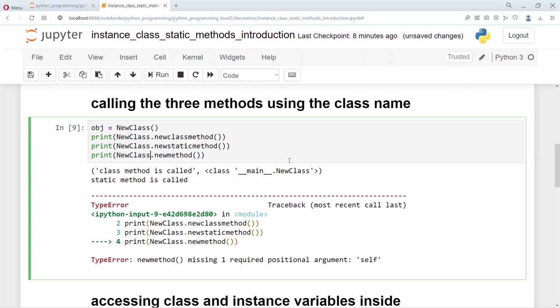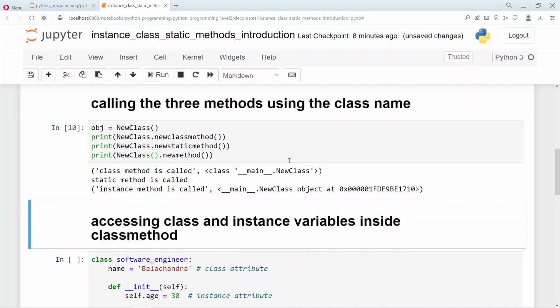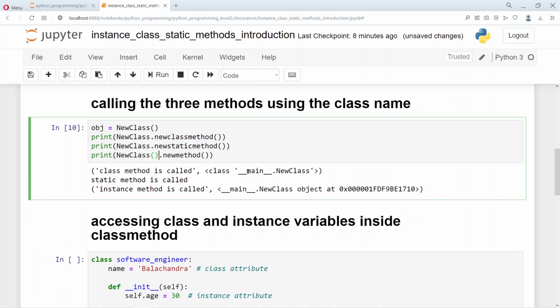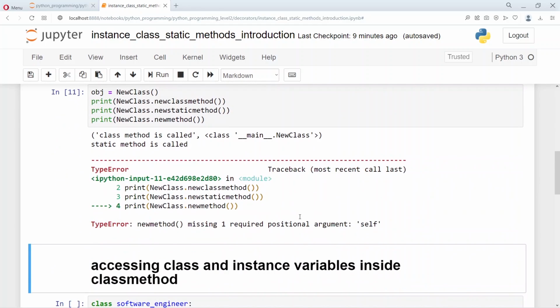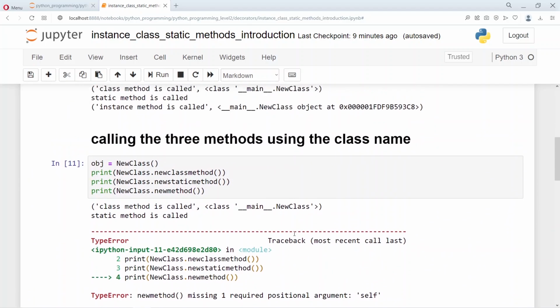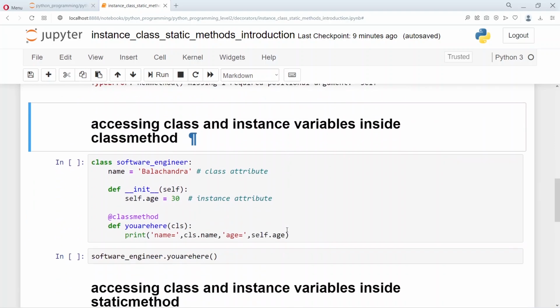Suppose I do it this way. I just create a temporary instance here using the class name. Let me run this and it runs just fine. So this is a subtle thing: if you pass the reference to the object, it runs fine, but if you call the instance method through the class name, it throws an error saying that there is no positional argument passed to self, which makes sense actually. So you can see that I can call using the class name as well as the object reference.